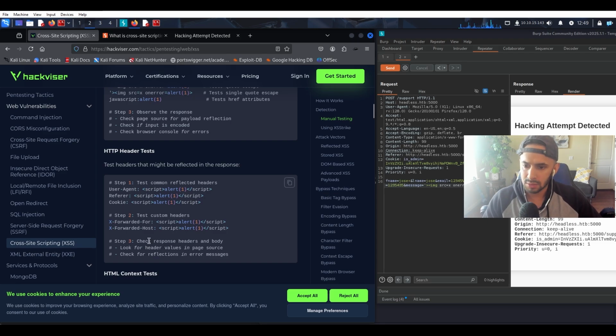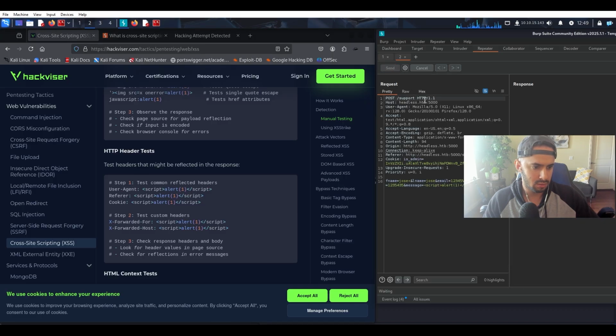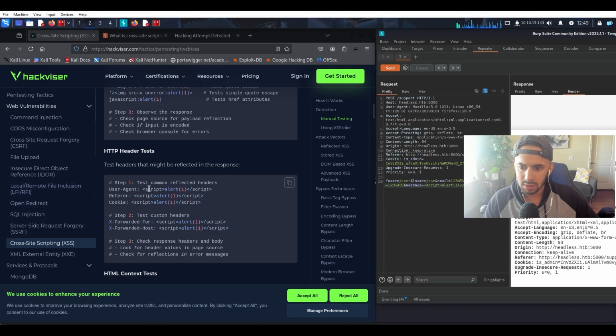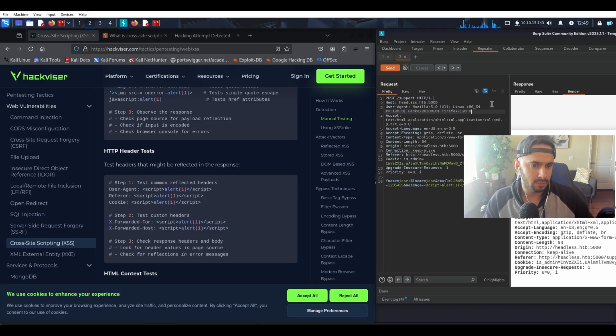Okay, let's see. HTTP header test: headers that might be reflected in the response. So let's go back to what we had here. It says user agent. So let's try that out. Oh, what the hell?